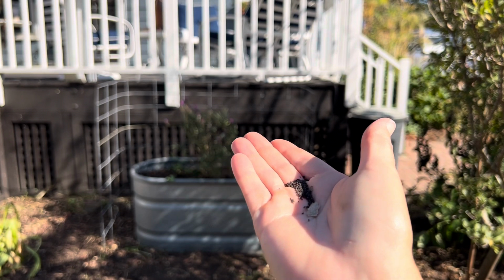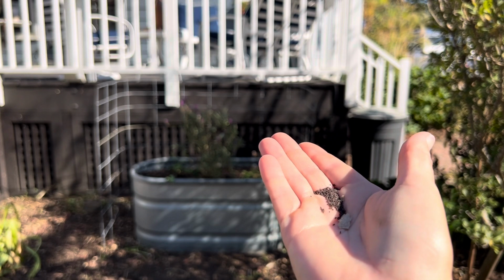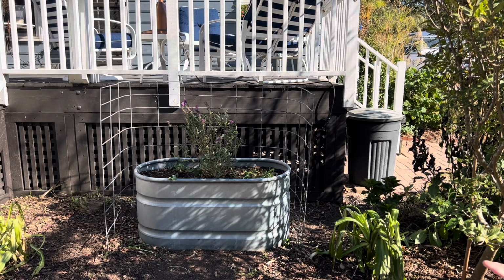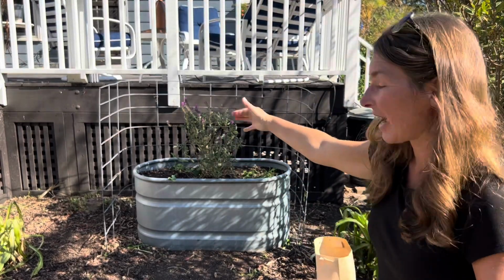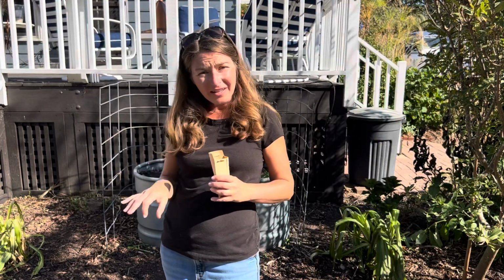The key with poppies is you sow them last. You don't rake the bed, don't walk in the bed, and don't mulch the bed once you've sown these seeds. And again, my process is really simple. I just take this handful and I essentially bowl with it so that the seeds scatter really easily, because I don't do any thinning and poppies really don't have a very high success rate for transplanting, which is why I don't recommend starting them in trays and then moving them into the garden.